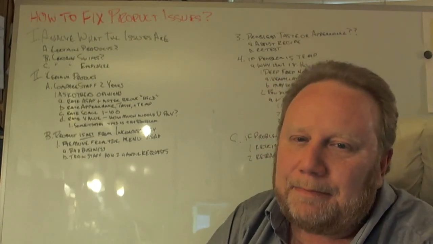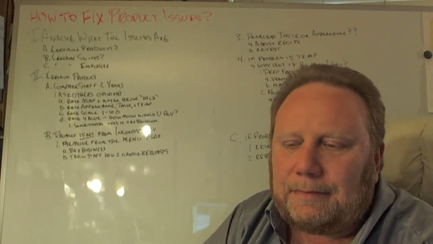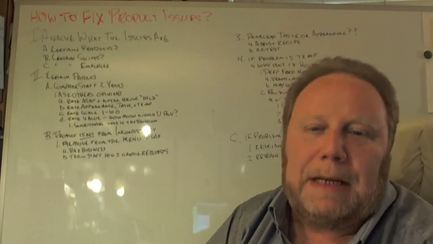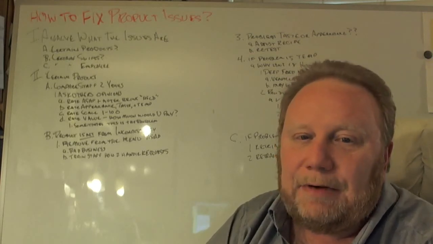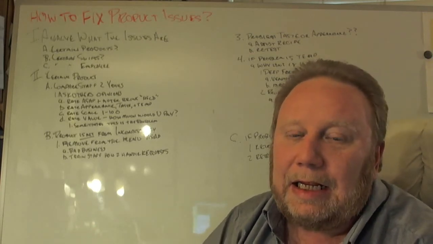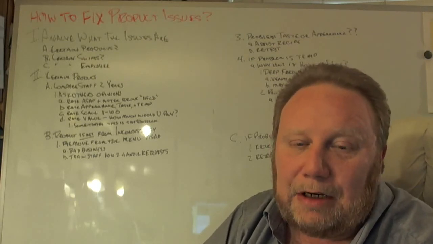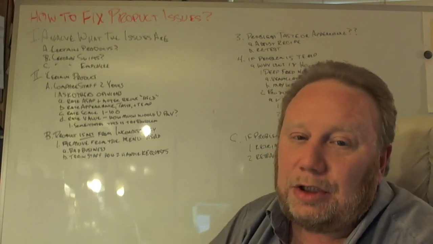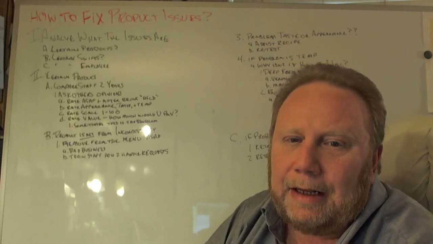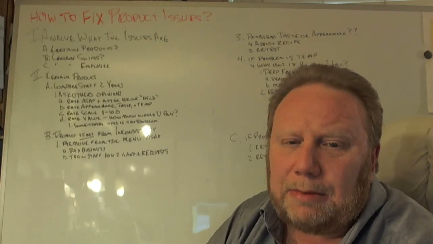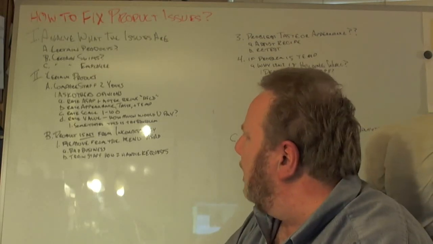A good example of this would be if you're selling one piece of seafood on your menu, and that's the only piece of seafood, and you're not getting a good price on it. So you've got to have a higher price for that product yourself, because your supplier is not going to give you a great price on it. In turn, you're charging more for it to keep your costs in line, and that may make it to the customer where the value isn't good enough for them. So there's a situation where that might occur.